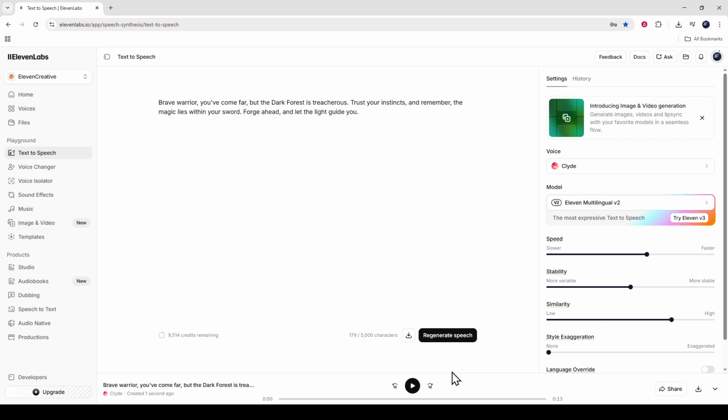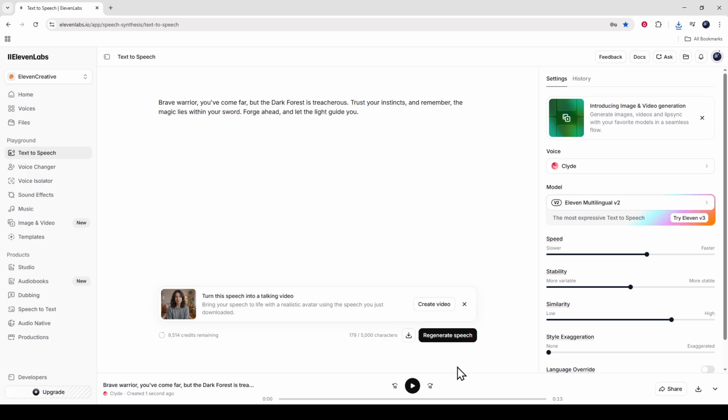After it finishes, click the Download button. Look for the download icon or the button labeled Download near the generated result. Click it once. If you don't see the button immediately, make sure the generation has fully completed and the result is visible. At this point, select MP3 or WAV and save it to your PC or laptop.